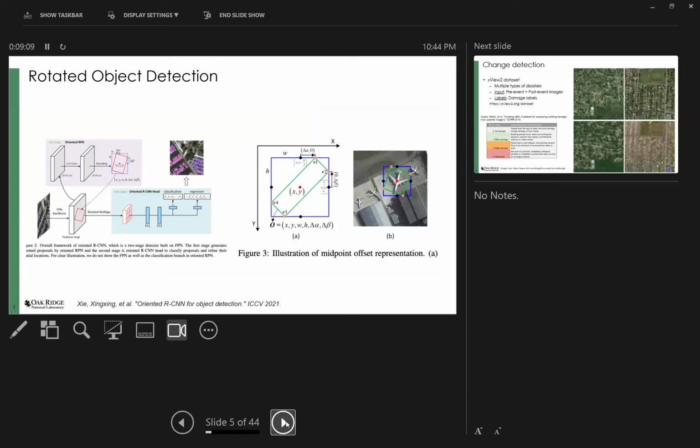But then in addition to just these X and Y's of your rectangle, you learn certain deviations as an extra regression parameter of how much rotation you should have, or how much of an offset, that allows you to compute an angle for this bounding box. So these are very interesting tricks, I would say, that work pretty well to make conventional computer vision approaches work much better for object detection problems.